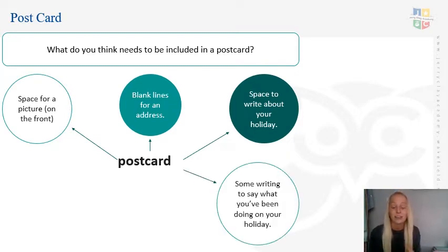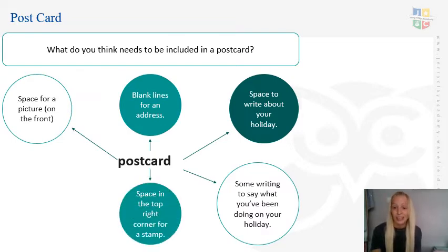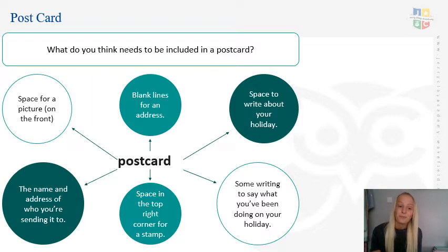You see, in your writing, there is some writing to say what you've been doing on your holiday. So it's just a short message to say what you've been doing so far on your holiday, to send in the post to your friends or family that is at home that you're not with. And there's always space in the top right hand corner for a stamp so that you've paid for the postman to collect your post. And finally, the name and the address of who you are sending it to.